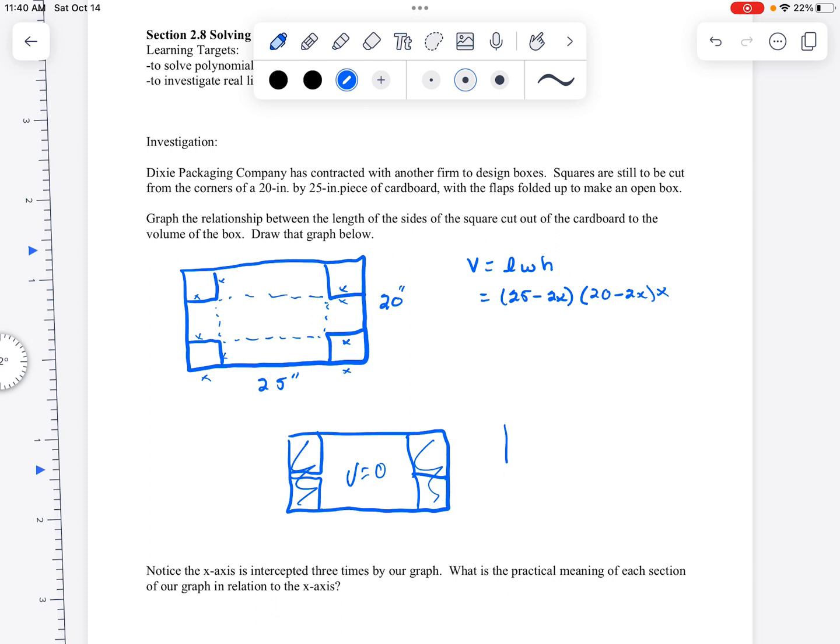And I think you can see what's going on here. If you're looking at the box, if we cut out a little square, we're going to have a flat box. We're going to get a taller box, until volume is going to max out. And then as you keep cutting out more and more, your box is going to be so skinny, the volume is going to get smaller again. And companies use this all the time. They want the maximum amount they can contain in a can or a box with as little material as possible because they want to reduce their cost.